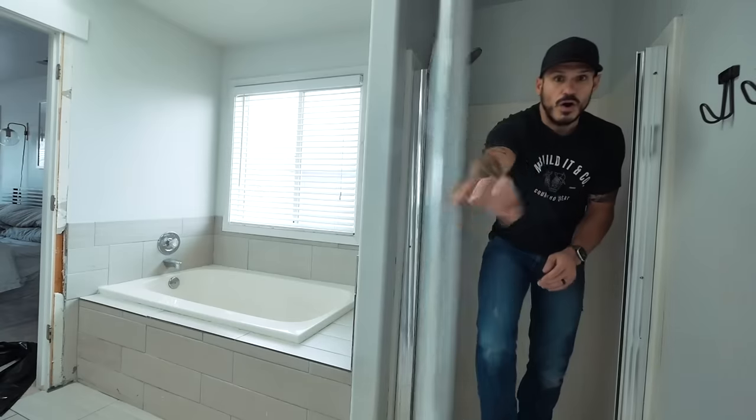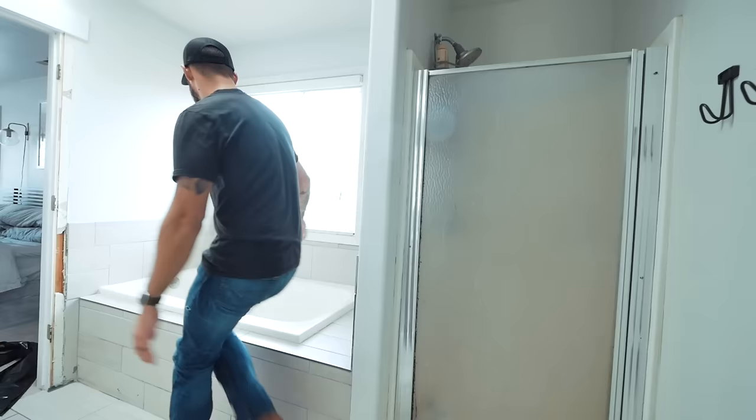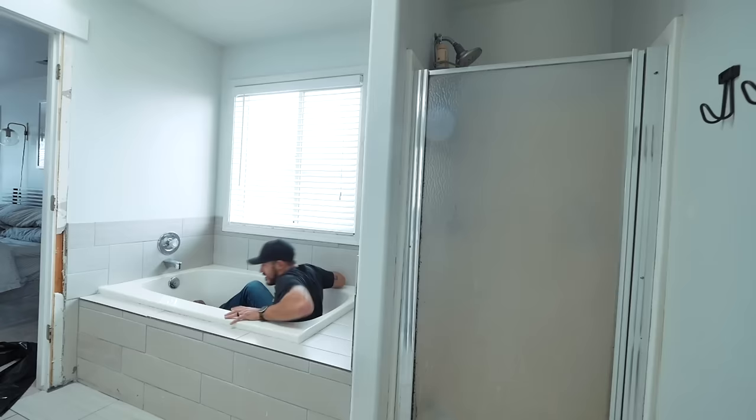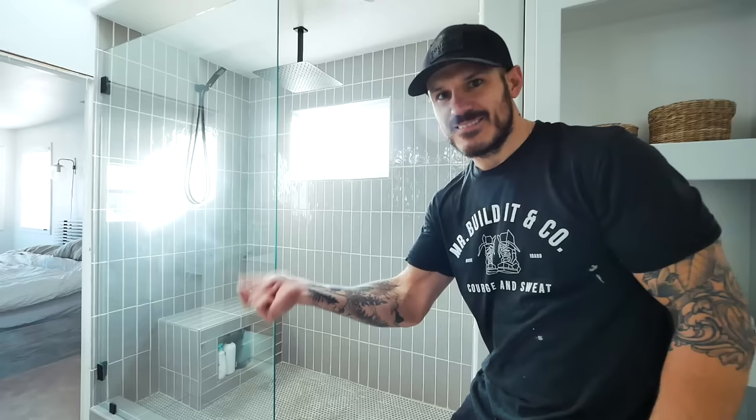This is not a shower, this is a foam booth with a water source. Not enough elbow room. This is a perfectly good bathtub but we have kids and don't have time to take baths, so we're going to knock all this out and give us one good, beautiful, roomy shower. We're going to take this space and turn it into that.